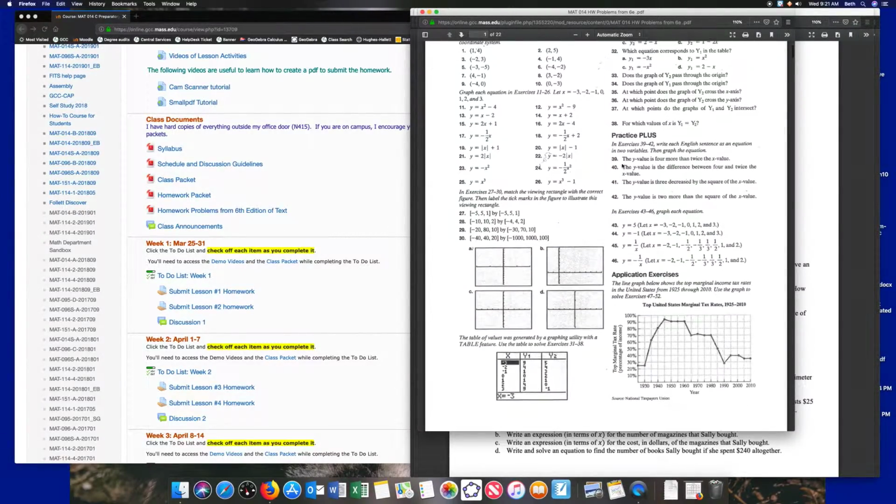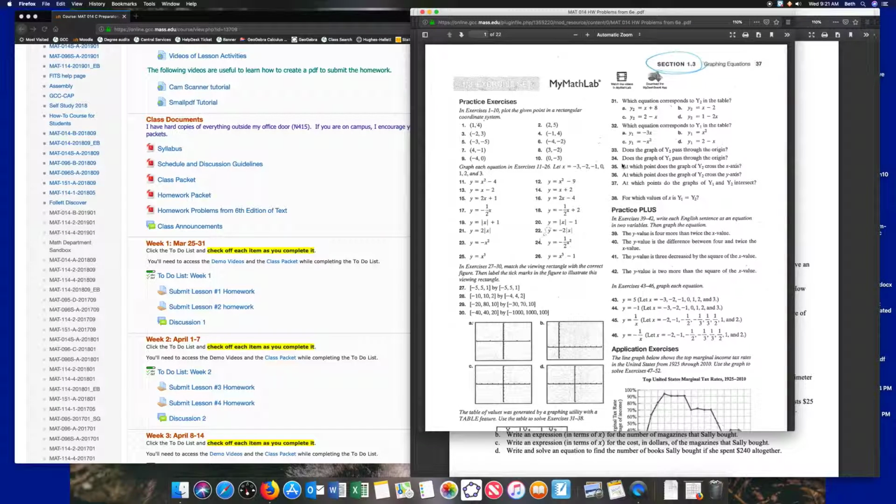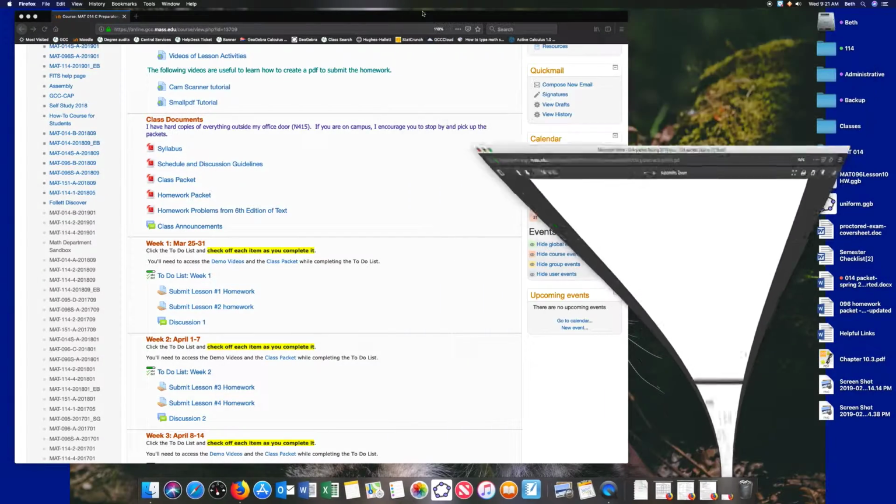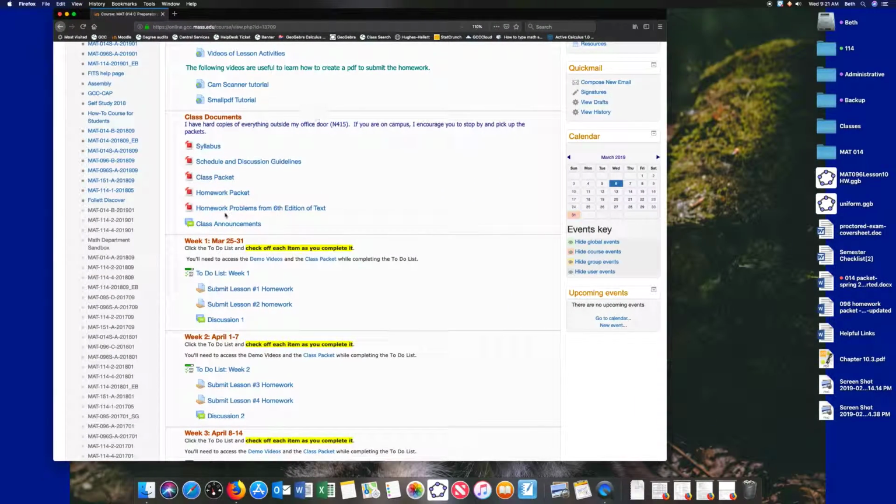So when you come to pick up the packet from me, you will be getting the syllabus, the schedule, the class packet, the homework packet, and a few copied pages from the textbook. So that summarizes all of the documents that come with this class.